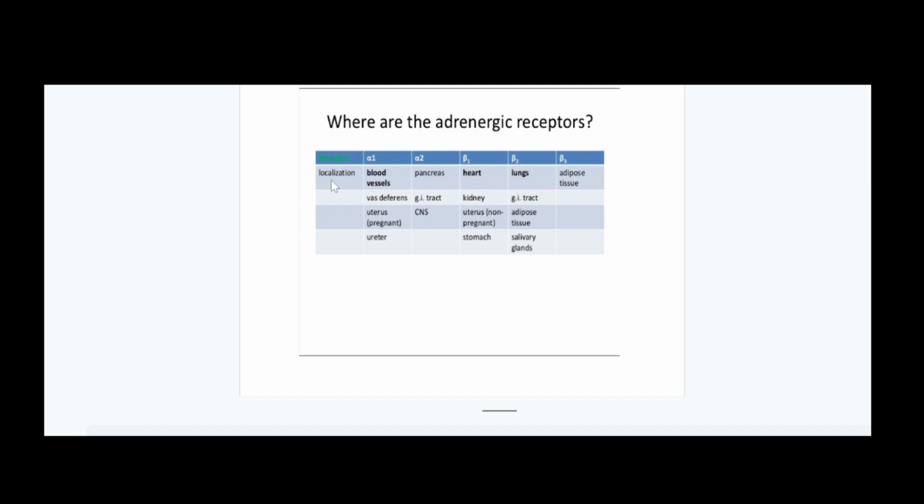Now, these are where they are localized. That shows that if you're looking at the pharmacology of adrenergic drugs, you're looking at how to influence the basic physiological pathway of these organs, from blood vessel, from heart, from lungs. So if a patient is hypertensive, we know that we are to target beta 1 receptor, which is the heart, and alpha 1 receptor, which is the blood vessel, to reduce hypertension.